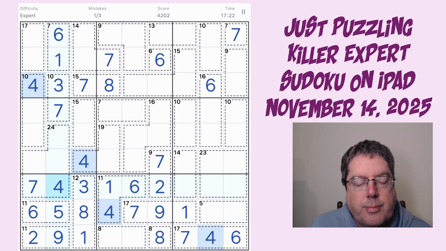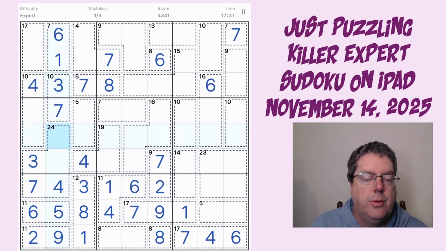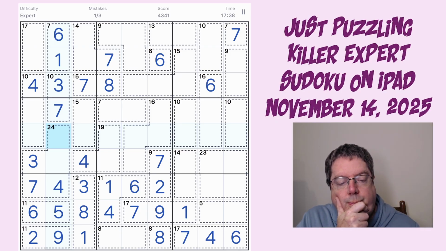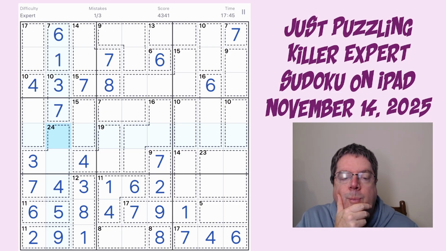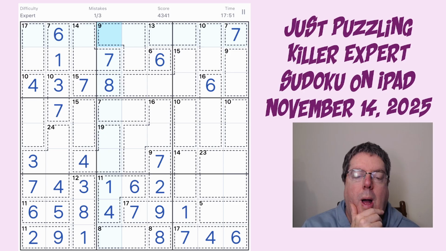Okay. 1, 5, 1, 2, 3, so I need a 3 there. That leaves this to be 10, but I should also know that it's 2 and 8. So 2 and 8 are there. 6, 4, 5 and 3. 3, so 3 is definitely in here, which I knew. 1, I don't know.